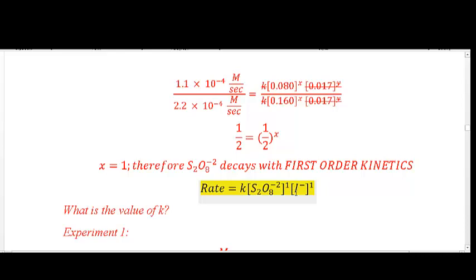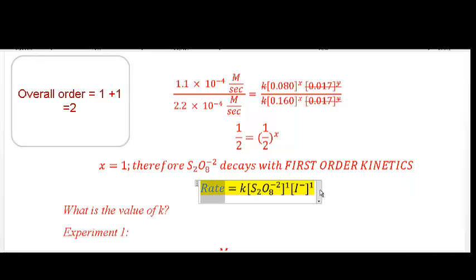You have to remember that two things influence the rate, how fast the reaction is going to go. What influences it is the rate constant k, as well as the concentration of the initial reactants and the order of their decay. Both of these reactants are going to decay with first order decay. The overall order of this reaction is 2.